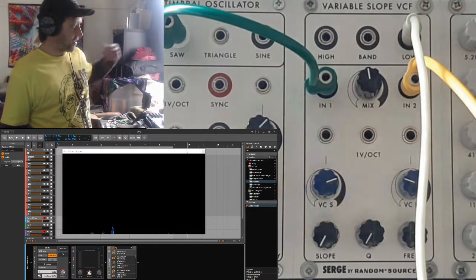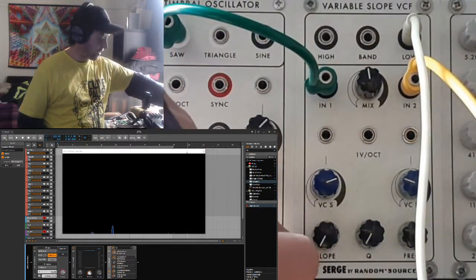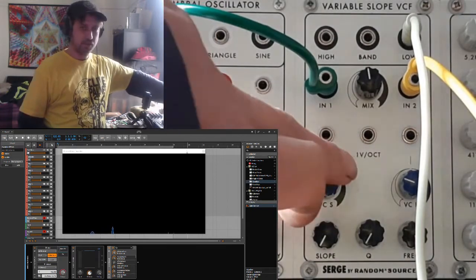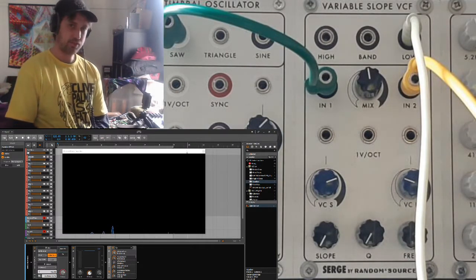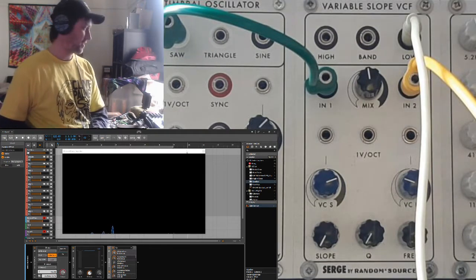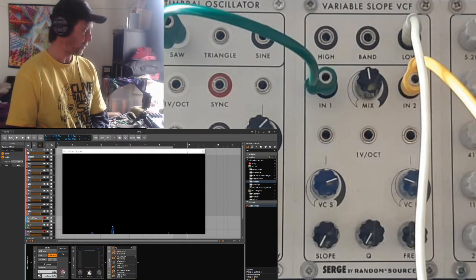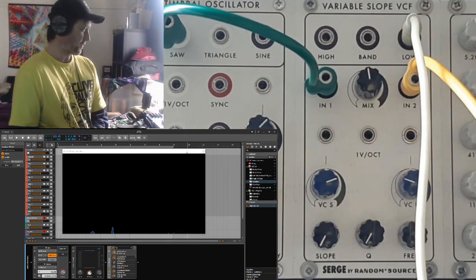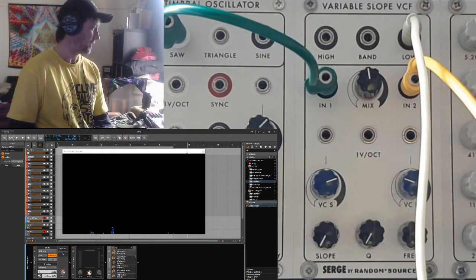So underneath this we have our main controls for the filter, and on the left side you can see we have this slope parameter at the bottom and respective voltage control input and attenuverter for the slope parameter. That's really one of the key aspects of this filter that make it unique: this control over the slope or the steepness of the filter, or the cutoff, and the way it attenuates the frequencies around the cutoff. It's unique to this filter. There's not a great many filters around that have this control and have voltage control over this as well. So this is what really makes this a distinctive and unique kind of filter.